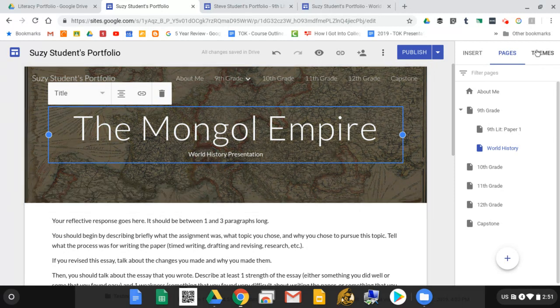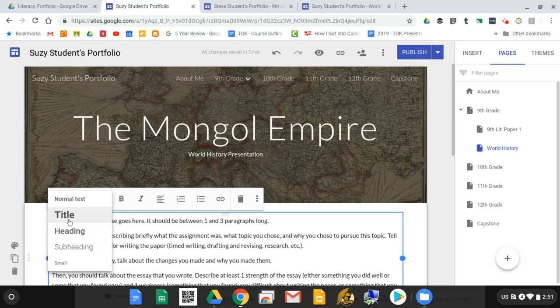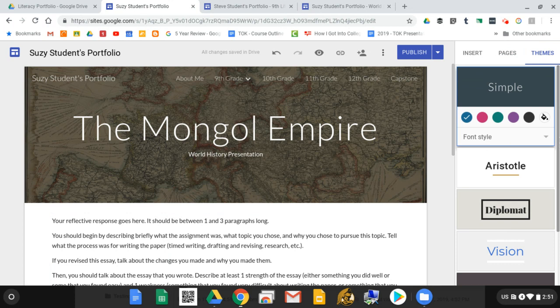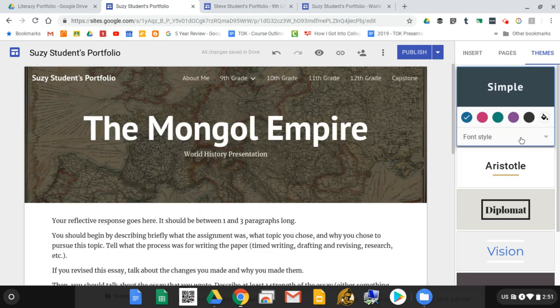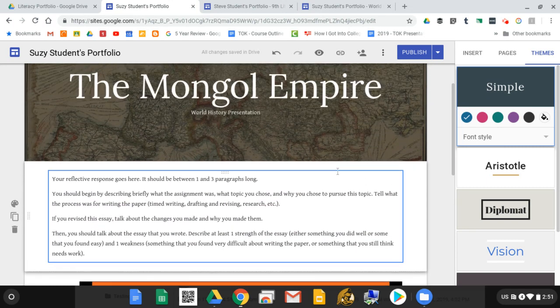So that's one customization. The other thing you can do is to change themes. You notice that there's only a few sizes of text, and you can't change the font. If you don't like the font that you have, the way to change the font is to come over to themes and to look through some of the different font styles. And the nice thing about this is that Google really kind of limits you on purpose. It doesn't let you choose Comic Sans or Wingdings or any really silly or ugly fonts. It keeps the fonts pretty simple, which is important in a professional product, that you don't have anything that's distracting you from the main purpose of the document that you're creating.